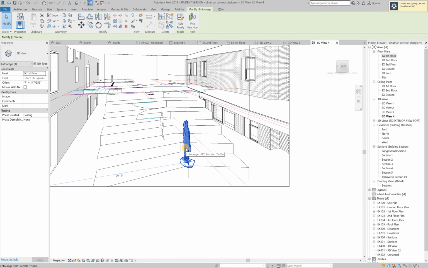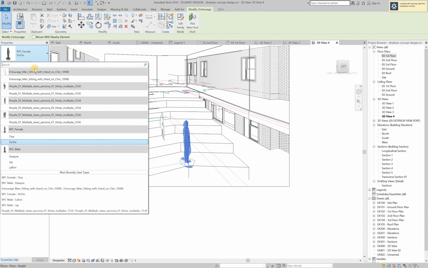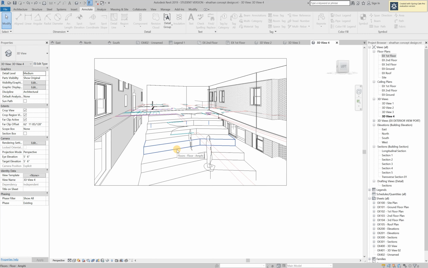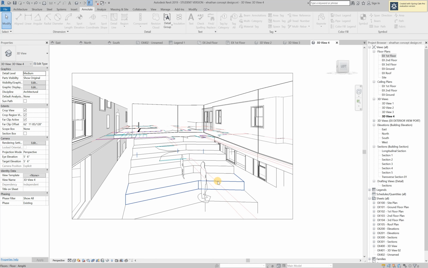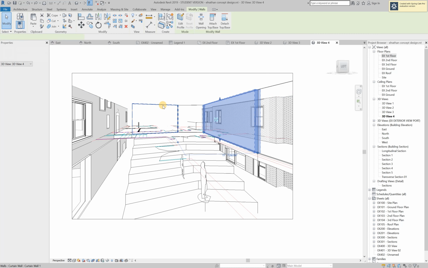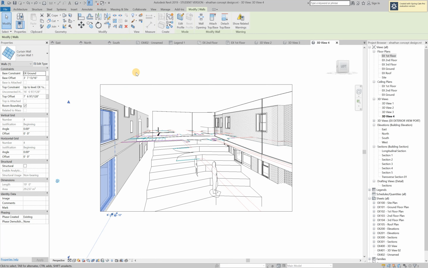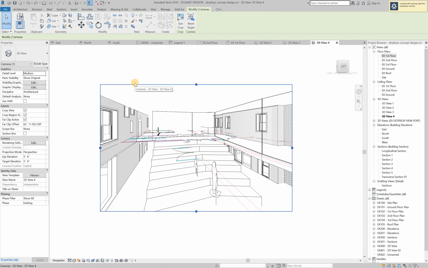Not seeing the CAD. But let's say I want to get rid of that person. I can click on him, go here, edit the type, and put in a different type of entourage. So all these things are editable under the view that you create for yourself. That's the best thing about Revit too. I really like that different elements are not stuck to a certain orthogonal view. It's BIM. Because you've modeled it, you have an opportunity to edit it however you want in the process of design.